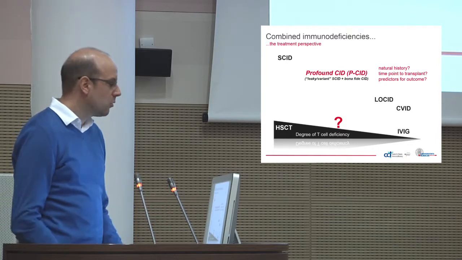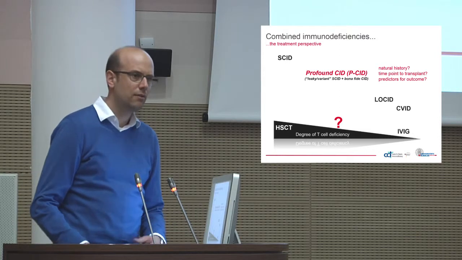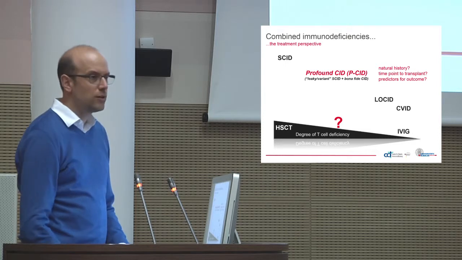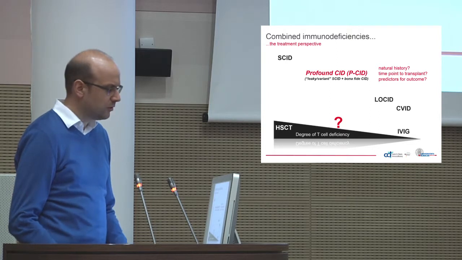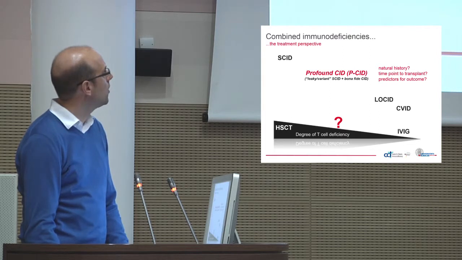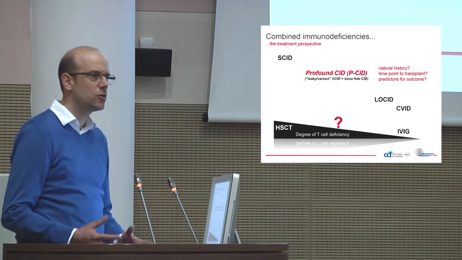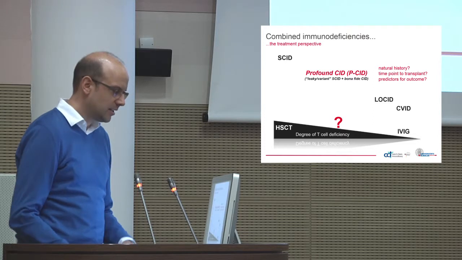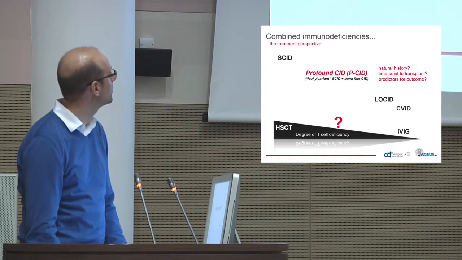However, most of these patients, and that is what I would like to focus on today, are a relatively large pediatric cohort that is in between these extremes, and about these patients we know very little in terms of treatment decisions. We often do not know the true natural history in these conditions. All of these are very rare, and we usually have just a few case reports in the literature. We do not know much about the optimal time point for transplant, and it would be very nice if we could have clinical or laboratory predictors that could help us with this decision. And we've initiated a study that has a focus on these problems, and I will come to this at the end of my talk.